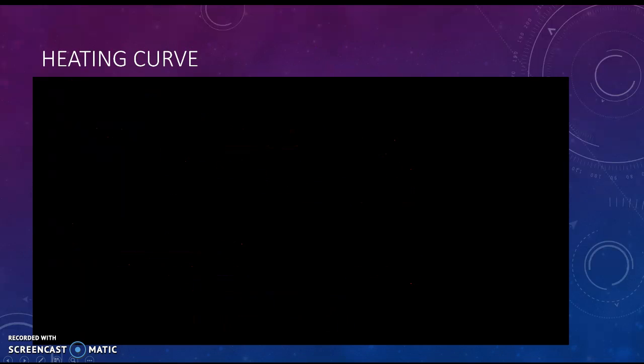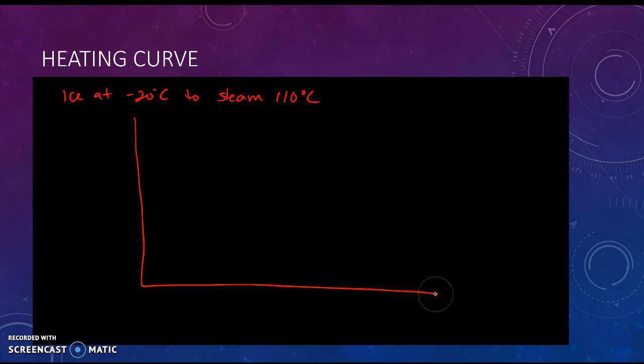And for heating curves, this is just a nice visual way to put this all together. So say that I wanted to heat ice up. So I wanted to go from ice at negative 20 degrees C to, let's just go all in, to steam at 110 degrees Celsius. We'll assume we're at 1 atmosphere. So what we'll do for this heating curve is we can have temperature on this axis, and in this case we will have heat added on the bottom axis.